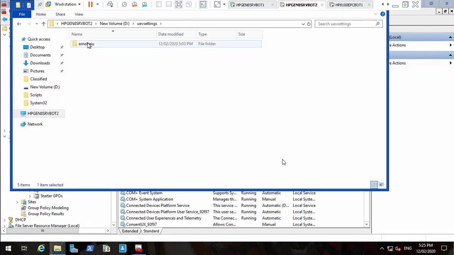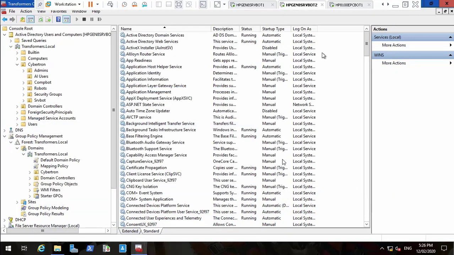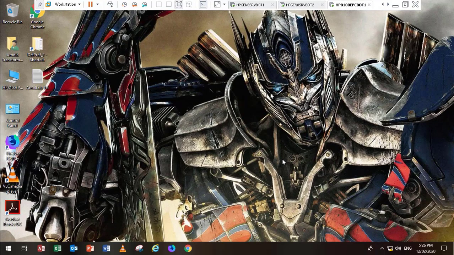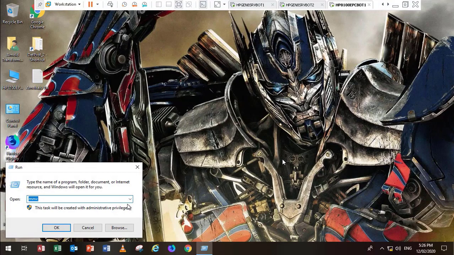You can see in the UEV setting, Arnold, and open the setting package. You will see there is not a lot of things added still because it's not activated yet. We need to log off and log in or shut down the PC as a whole, but we will see that in a moment. There is no setting synced, but we just need to see that the registry keys are there. We'll start and then run, and then regedit to see the registry keys.